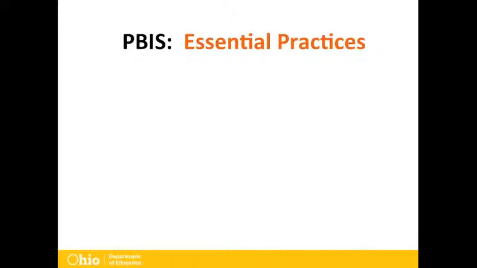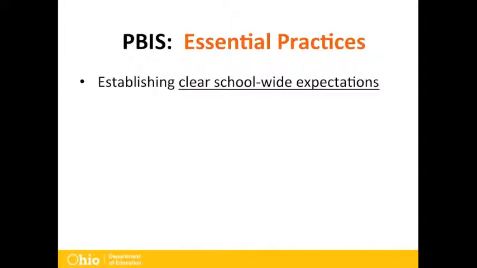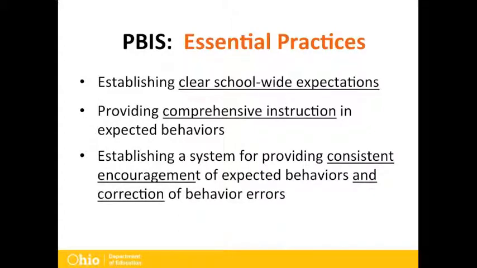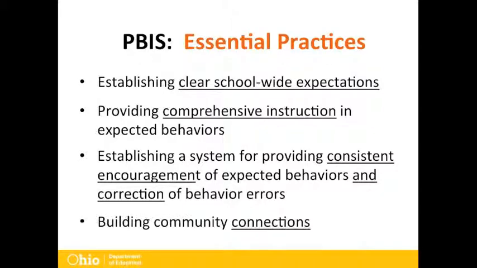A system of positive behavioral intervention and supports includes the essential practices of establishing clearly defined and articulated expectations across all tiers of support and throughout the school. These expectations describe how everyone in the learning community should behave. Directly and sufficiently teaching the expected behaviors by providing explicit instruction. This includes establishing various systematic and natural ways for encouraging and recognizing students for desired behavior, and various systematic and natural ways for correcting students demonstrating undesirable behavior. Finally, continuously connecting, bonding, and collaborating with students, families, and other members of the learning community.